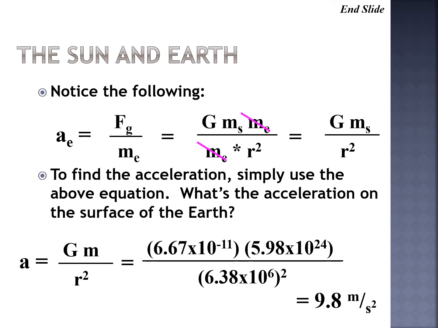This tells us the gravitational strength of the Earth at the surface, and actually it would tell us the gravitational strength at any point. Technically, if you look at this equation, if we go to the top of a mountain where our radius is a little bit bigger, where we're further from the center of the Earth, then technically the gravitational field strength would be smaller. Our acceleration would be less than 9.8. Now, the amount is so small that you really don't notice that much of a difference, but it would change. So the further you are away from Earth, the acceleration due to gravity actually does change, and this is also called the gravitational field strength.